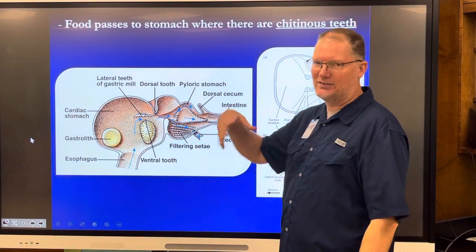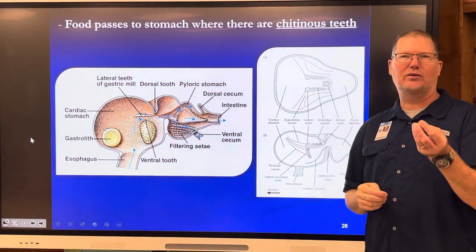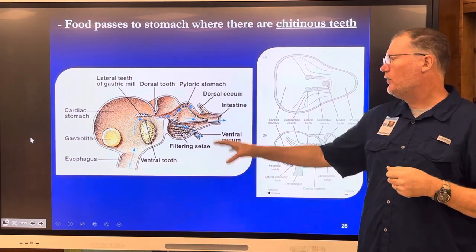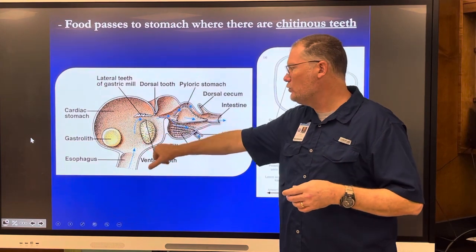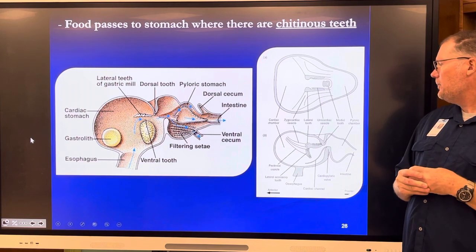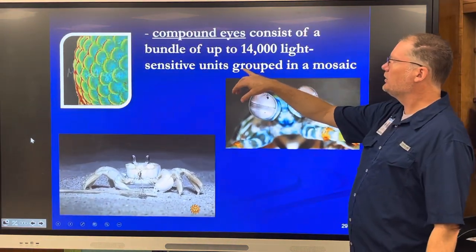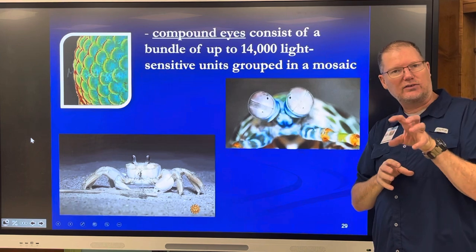So the food, the babies in that case, passed down to the stomach, where there are these chitinous teeth. They have a gastric mill, kind of like a bird has a crop or gizzard in its gut, and that grinds up seeds and things like that. Well, this is very similar, except it's made out of chitin, and it's almost like a tooth in its stomach, or rows of teeth in its stomach that help to digest its food, called chitinous teeth. And they have compound eyes that could be a bundle of up to 14,000 light-sensitive units grouped into a mosaic, kind of like an insect's eye almost.